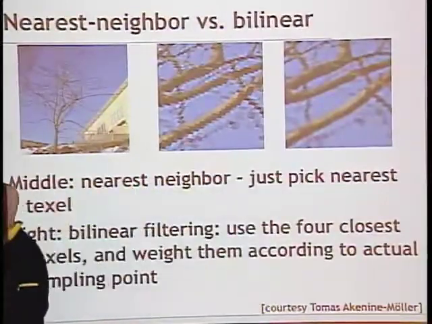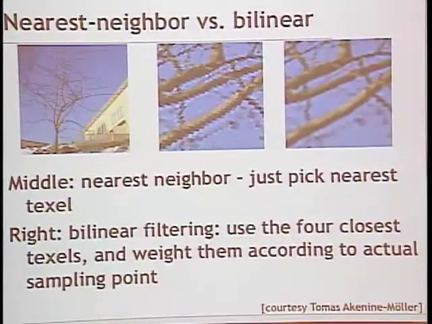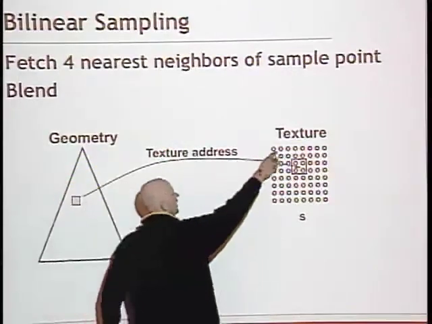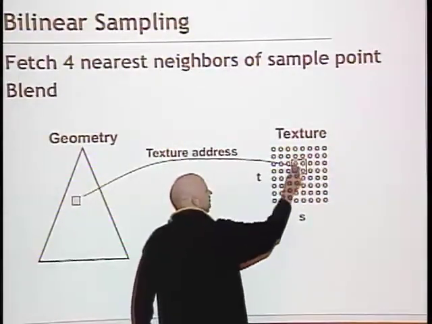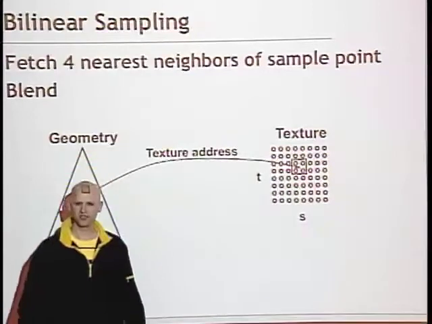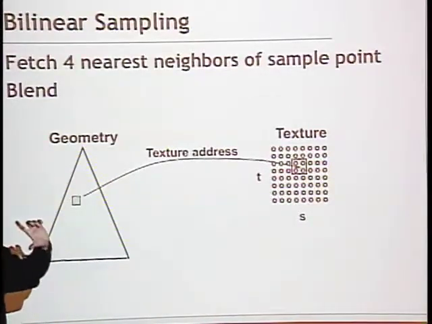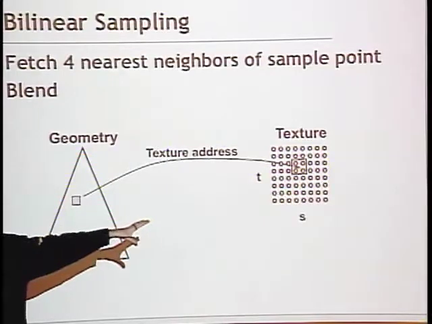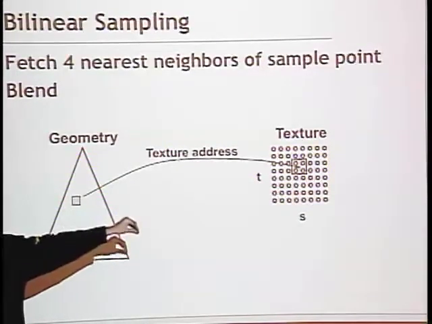Okay, so we're now, instead of just taking 1 point out of this region, we're taking 4 points out of that region. And visually this ends up looking much, much better. Okay. So it's still a pretty bad approximation overall. Okay, we have this giant region right here that covers this whole thing here. And now instead of just taking 1 point, we take 4 points. But we're still not taking into account the issue of what we'd really like is to map over a region that's roughly the same size as our projected pixel over here. Okay, and we're not doing that at all with a bilinear kind of sampling.